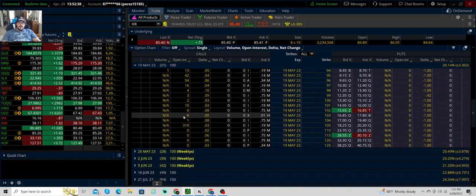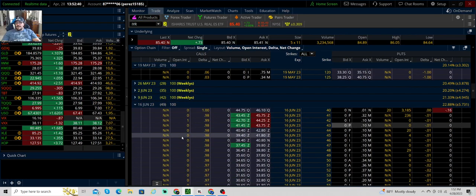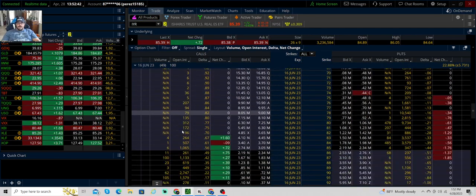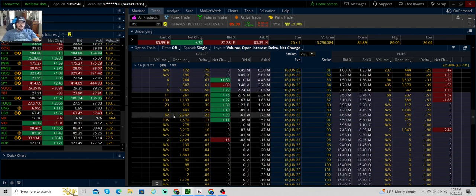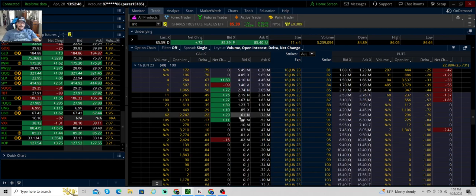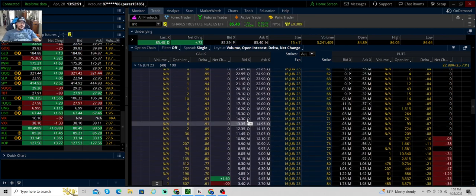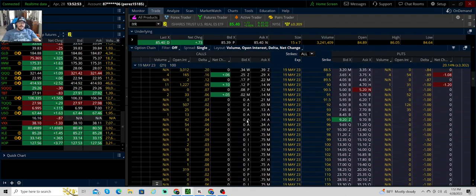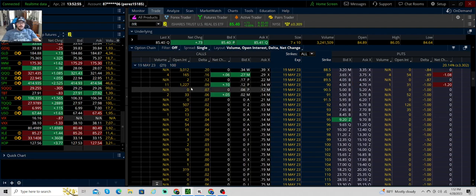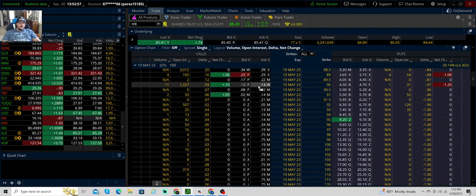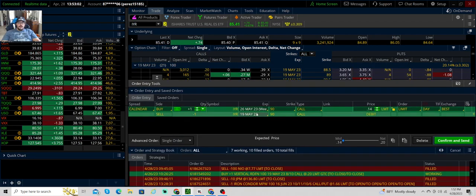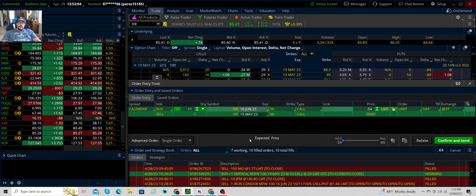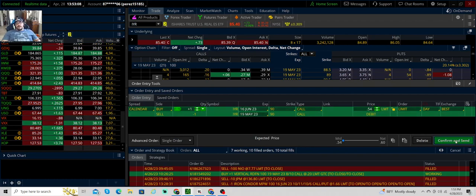And then 49 days out, it's expected to move almost $6, and the 90s are right here. And you've got some open interest and pretty tight bid-ask. So maybe a trade here will be sell a 90, which is a 9 delta. And so you click here, right-click, buy, calendar, and then move this to June. And then you would pay 54 cents for this trade. Let's see.